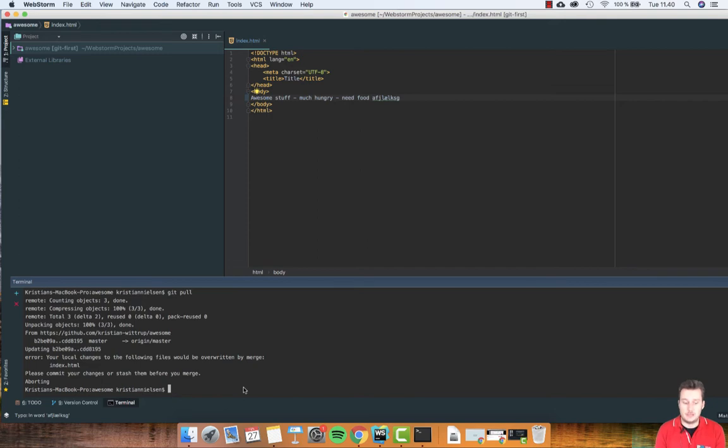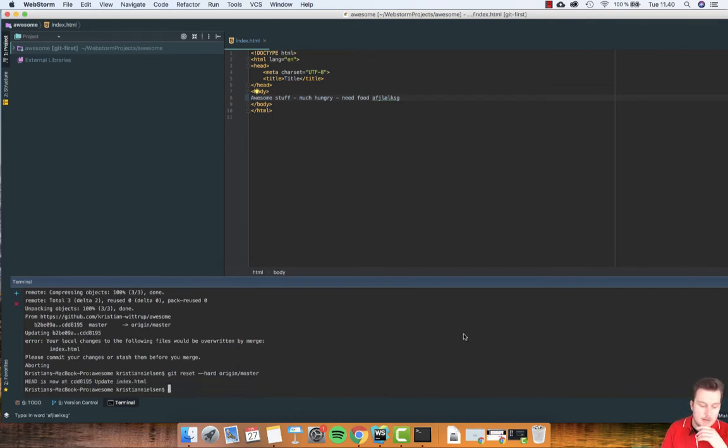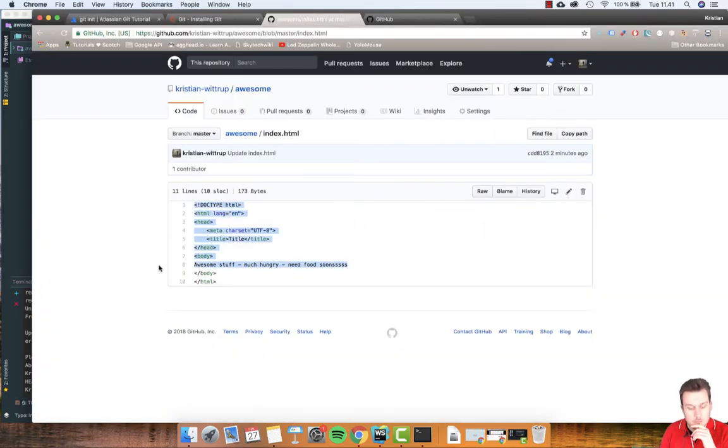I don't want to combine everything, so I can do something called a git reset --hard, and then I type origin/master like this. What that does is it overwrites the things I just did here with whatever was online. It overwrites my file with the one online and removes the conflict. Now this is just one way of doing this. It's probably not the best way. You're not merging things together, we're just removing the conflict by force pulling down the version online to my computer.